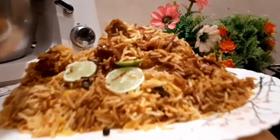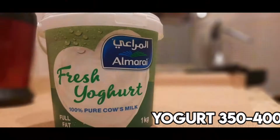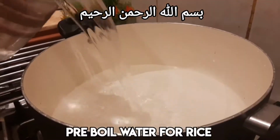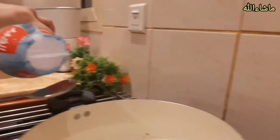To make biryani, you will need chicken 1.2 kg, yogurt 400 grams, homemade biryani masala 2 to 3 tablespoons, salt to taste, 7 to 8 medium onions sliced. In a pot, add in 7 to 8 cups of water and whole spices.